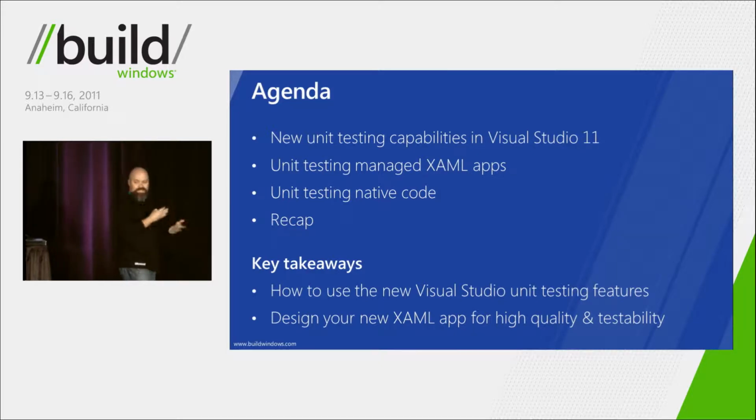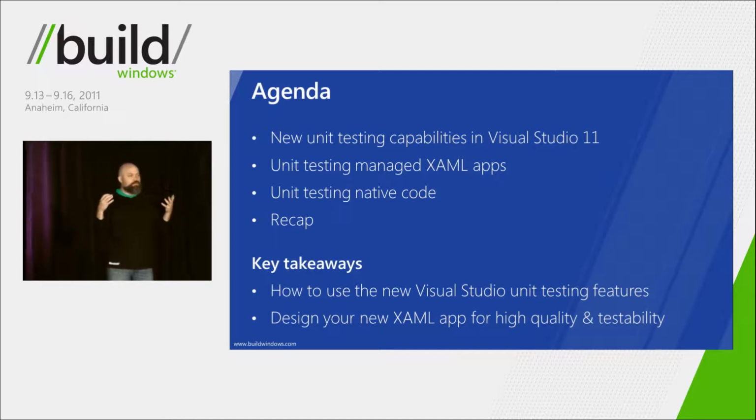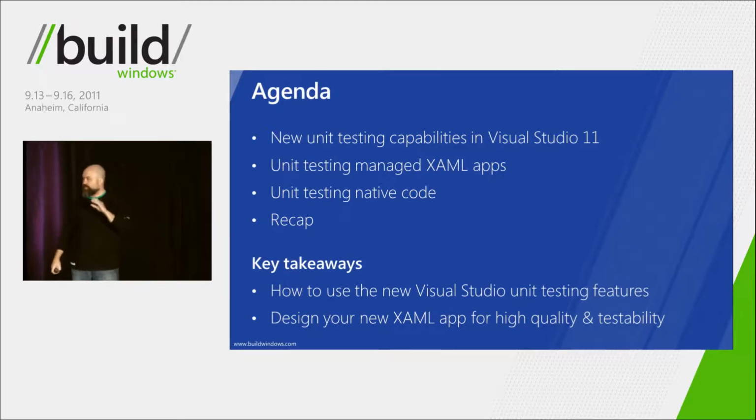Then we're going to start taking a look at the challenges and the techniques and how we do unit testing with these managed XAML applications. You'll notice I put managed there, so let me clarify. I'm going to be doing all of the coding in that part of the talk in C# on a XAML application, okay?